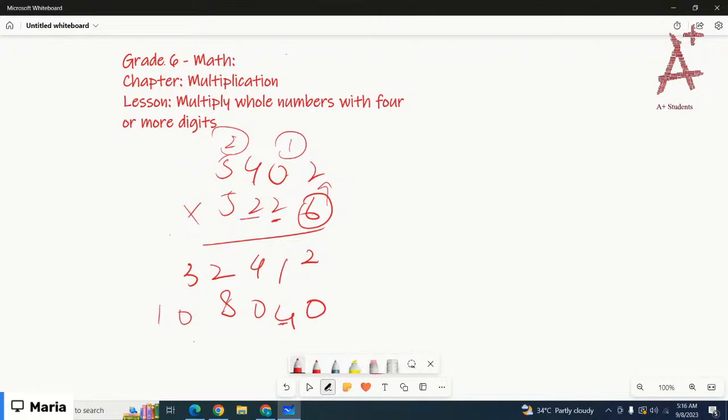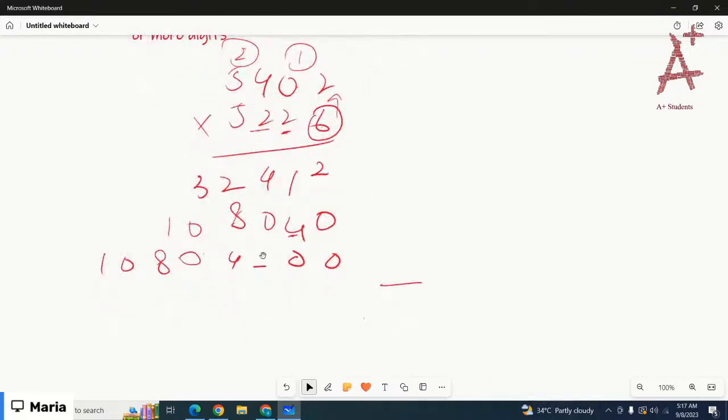Now you're going to multiply the next digit, right? And the next digit is the one that is at the hundreds position. That means you're going to start writing the numbers below the hundreds digit, right? Earlier you have to add just zeros. 2 times 2 is 4, 2 times 0 is 0, 2 times 4 is 8 and 2 times 5 is 10, right? Okay, the last digit 5. 5 is at the thousands position, right? So you have to start writing the number right below the thousand. Sorry, this one I did wrong.